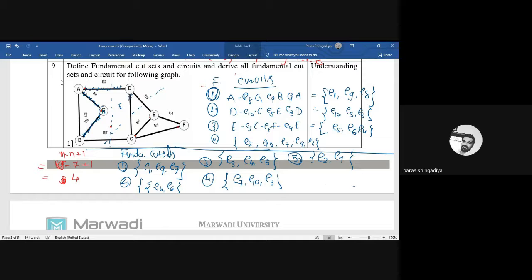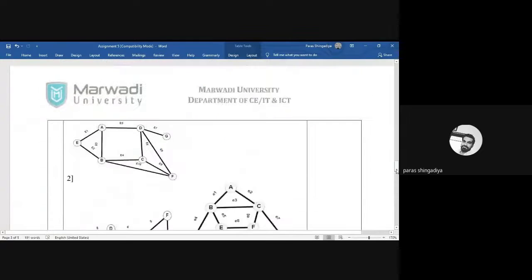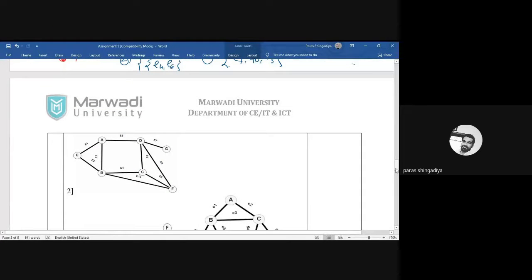You just overlap your edges here, and now you have only one graph in front of you. This line is my spanning tree, and these here are the chords. Now you can easily find which will be the possible cut sets. Clear? If you do not have a pen of another color, then you can use this option. Otherwise use a pencil, then a pen, and you can easily find it. Clear? Now try the second graph.